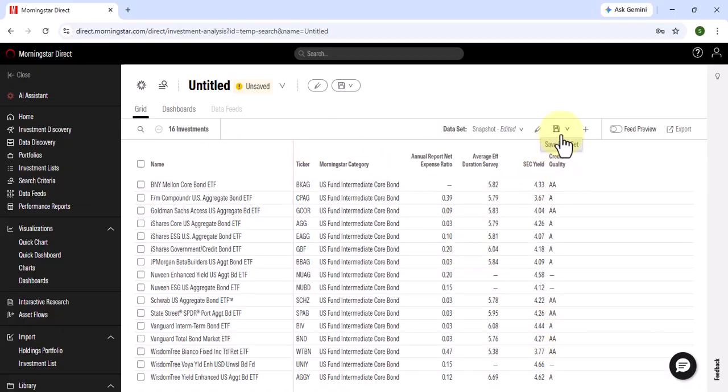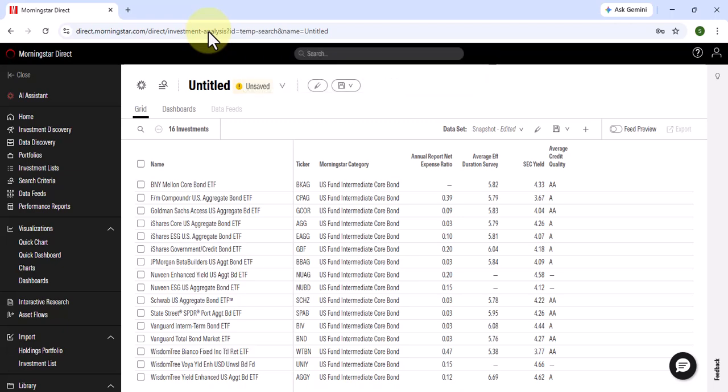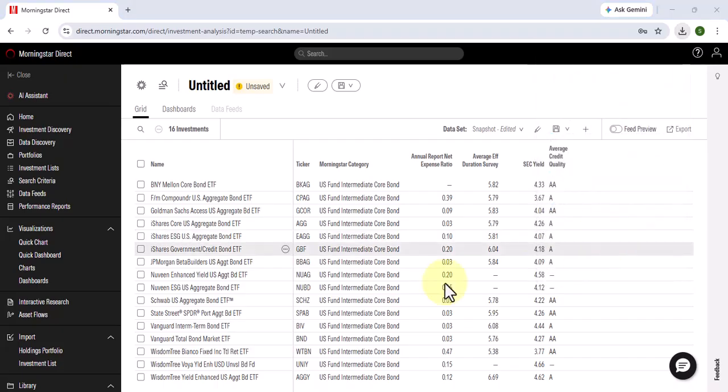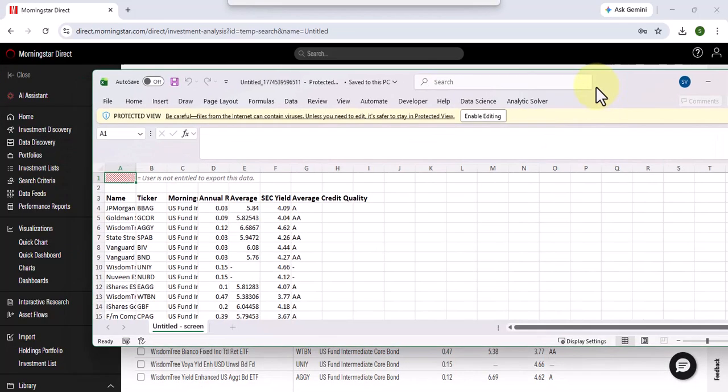So now I'm going to go out here. I'm going to export. It's going to take a minute to export this. I'm going to pause the video while it does that. And whenever it comes back, I'll restart the video here and show you how to screen for these within Excel. All right, so now I just got the message that it has completed the export. I'm going to download it into Excel. And so this is what it gives me.